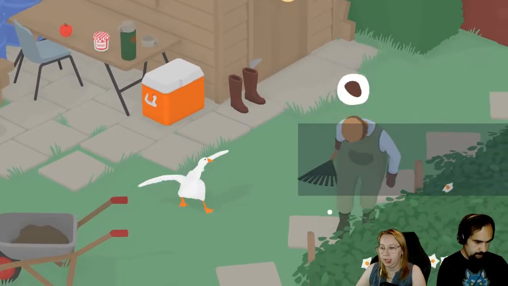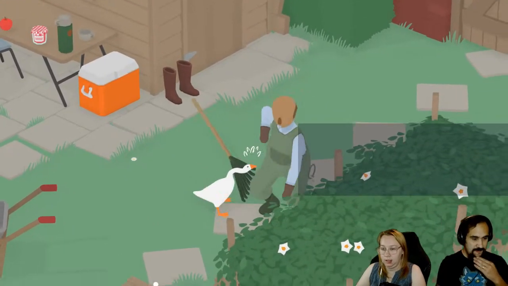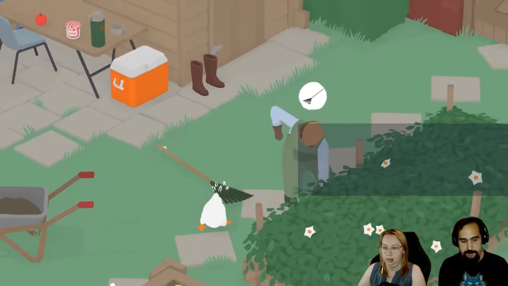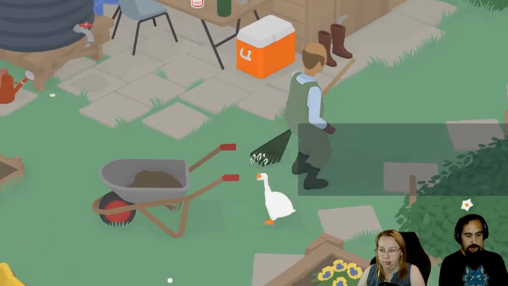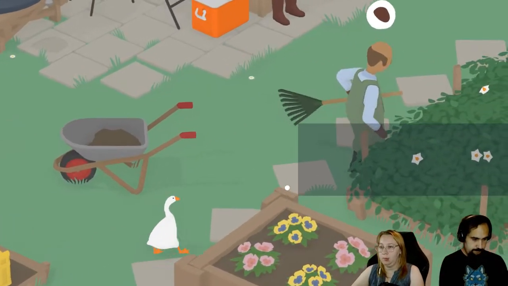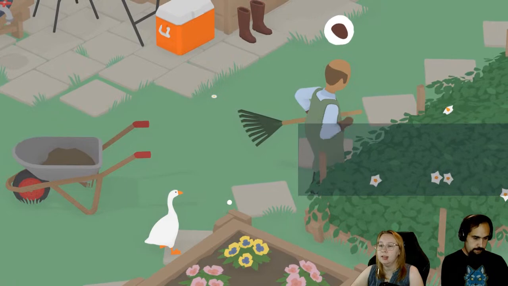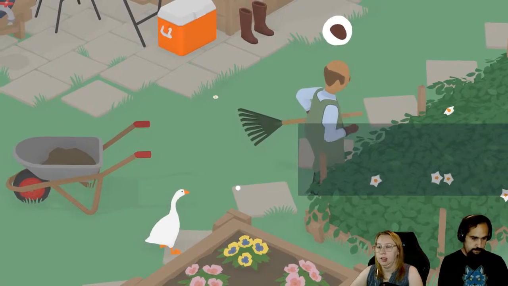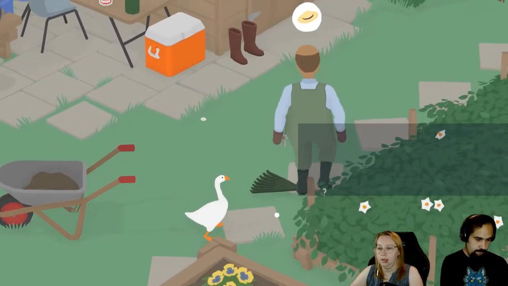He keeps reaching like he's going to grab the hat. Well, he probably is going to grab the hat eventually. He just doesn't want to let you know yet. No, he's reaching into that flower bed like he can get the hat. He does not know where it is. Dude, I want... There we go.